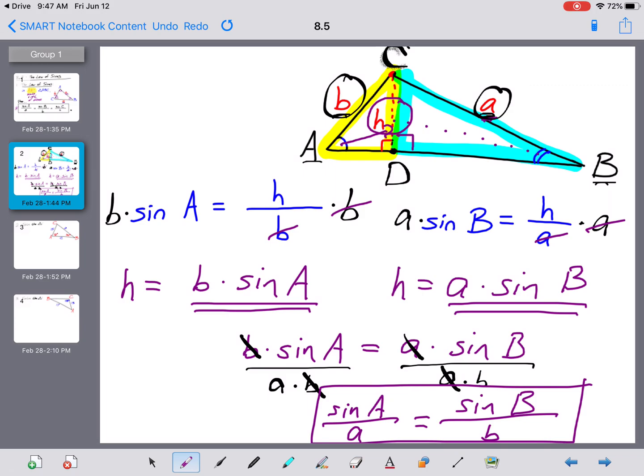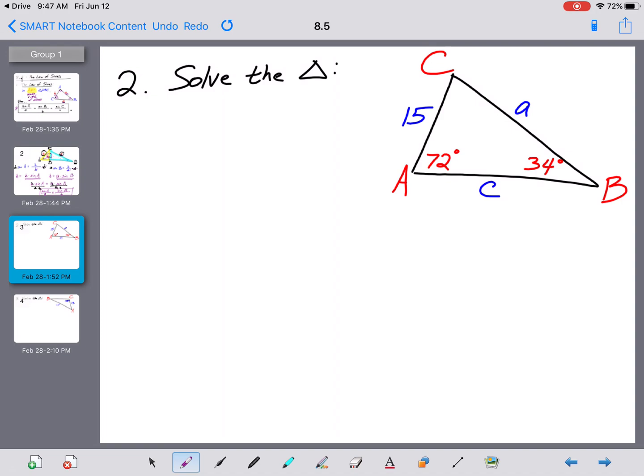All right, as I said, that wasn't hugely important, but let's take a look now at how you can use the law of sines to find some missing information. Now, these directions here can be confusing if you haven't seen them before. When the directions simply tell you to solve a triangle, it means to find every single piece of information that isn't already given to you. Now, every triangle has 3 side lengths and 3 angle measures.